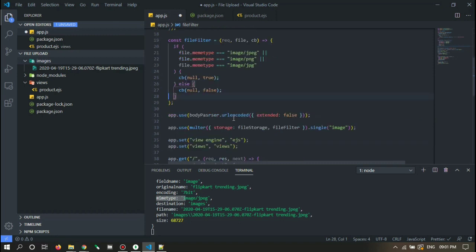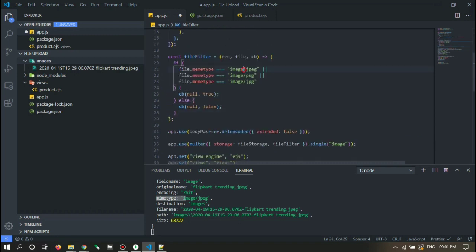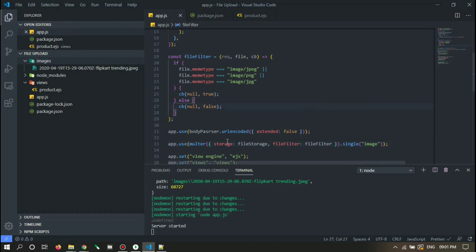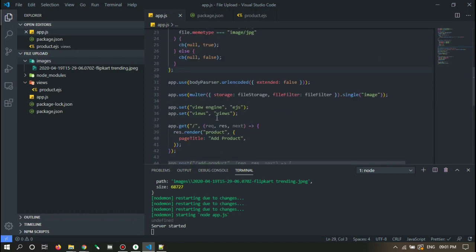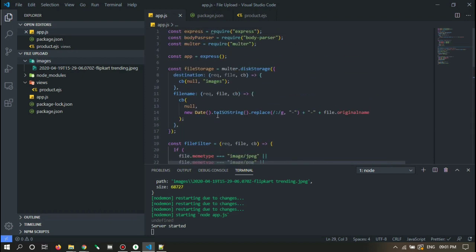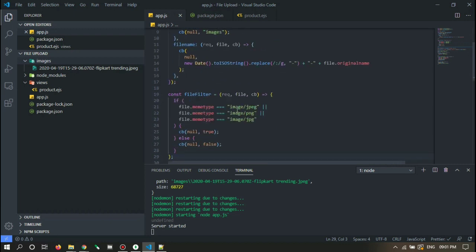So we can see these three types of images are accepted, otherwise not. We are specifying that here. Okay, so this filter we will use here. We didn't need any validation. You can do that, or let me know in the comment section and I will help you with that.